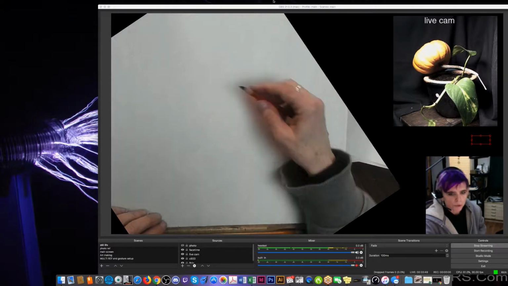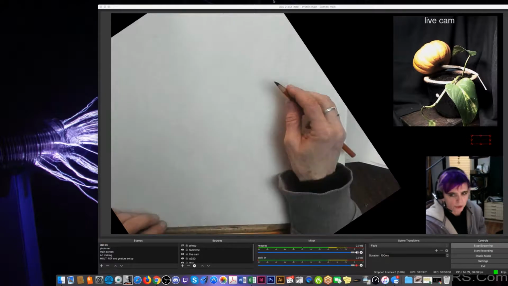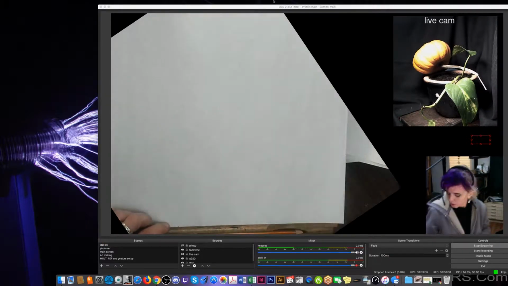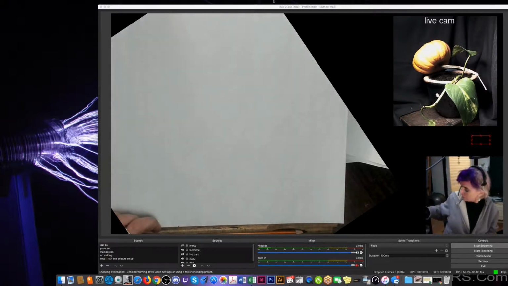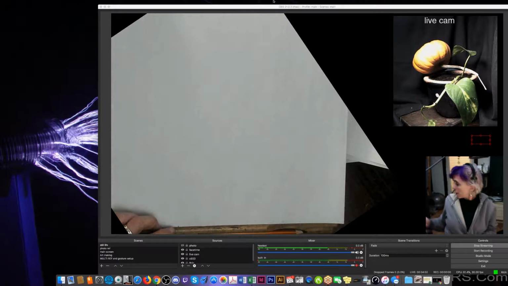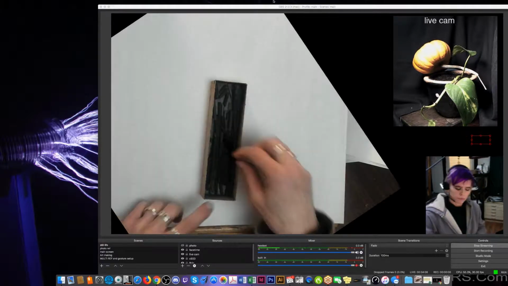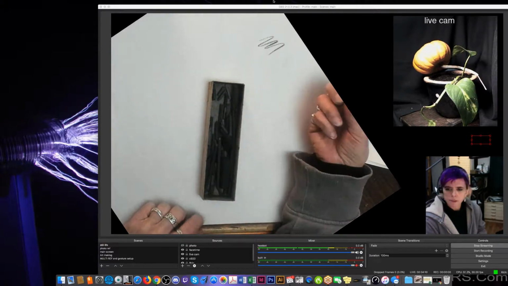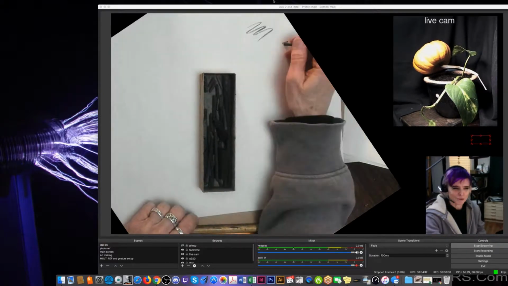Okay. Sometimes you'll notice when I'm drawing for you guys, I might start leaning over my drawing board because I really do want to see it straight on, and my head gets in the way. Let me get another pencil. Actually, I will draw with vine charcoal because I think that's part of the assignment. This is vine charcoal.